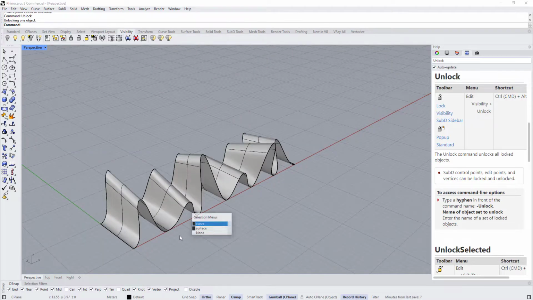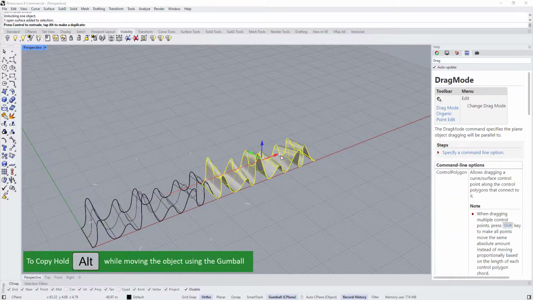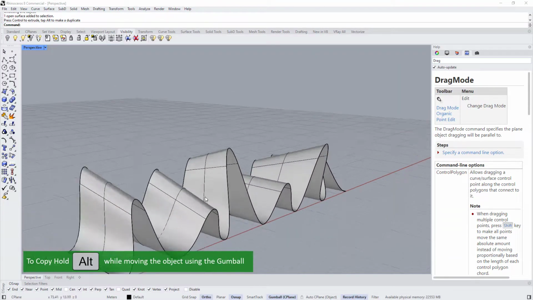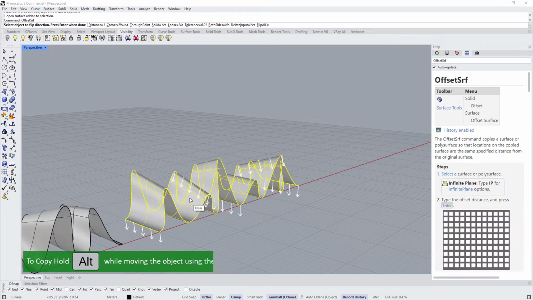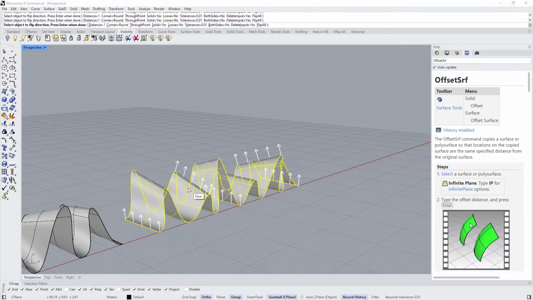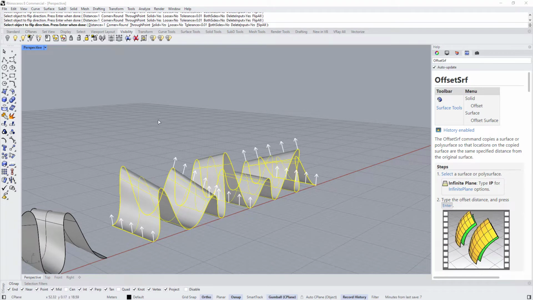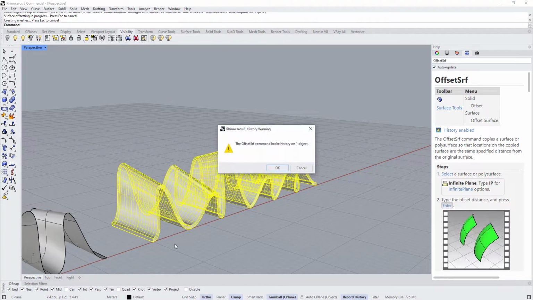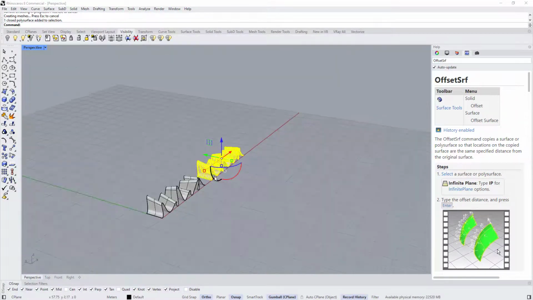We can keep this one in case we want to do any more adjustment, and copy this one like this. And to add thickness to it, we can use offset surface. You can click on the surface to reverse the offset direction, and maybe a thickness of 0.5 meter, and here we go, we have this kind of thickness.